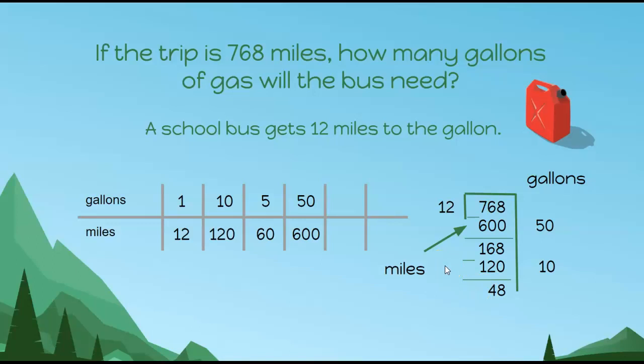Now, if you got your multiplication down, you're golden. You know what 12 times what gives you 48. You can put that down there, add them up, and you're done. If you don't, don't worry about it, because we have these tools to help us. This model, this ratio table will help you. Just go back to it, all right?